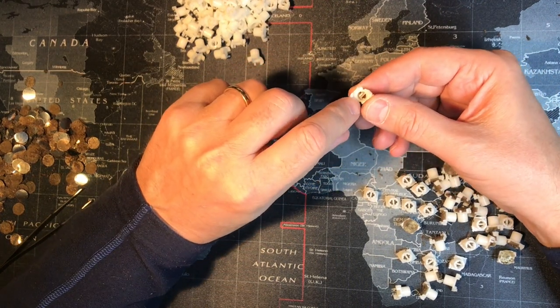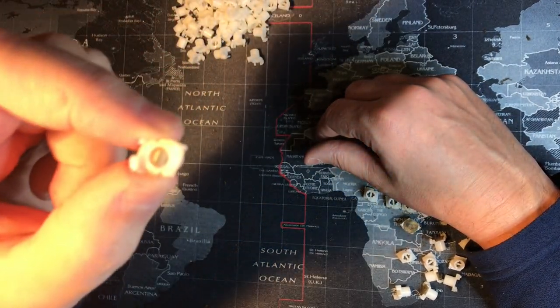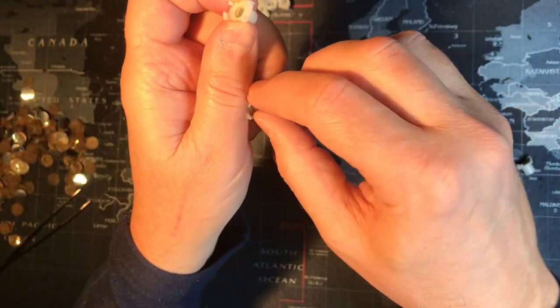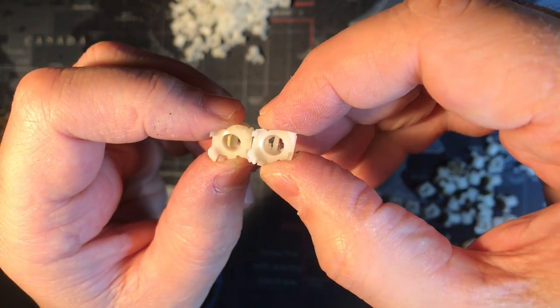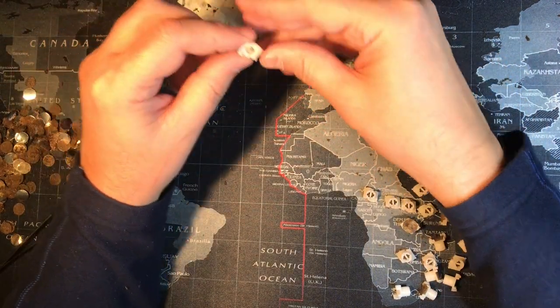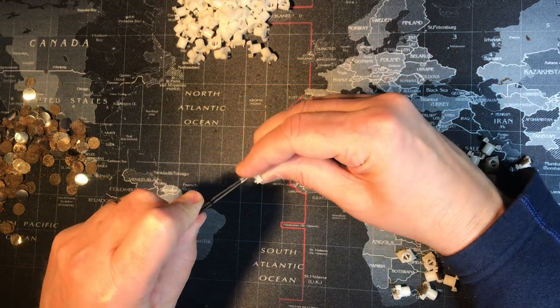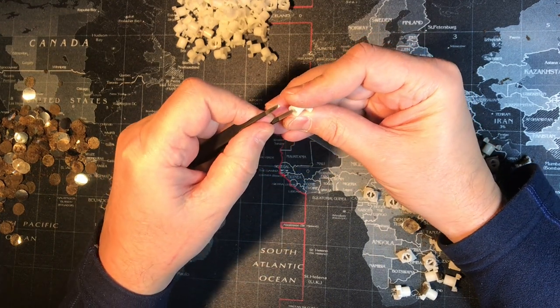This is one of those where the keycap broke off in it. You can see it in there if I can get it in the light. It's supposed to be empty, right? Oh, well. So empty versus, oops, a piece of one of the keycaps broke, which was sad, so I gotta pull that out of there before we wash it. So let's see what we got here. Easier said than done, huh? Oh, there we go.